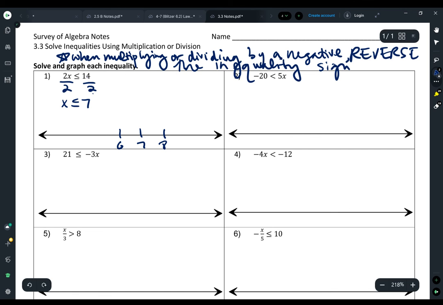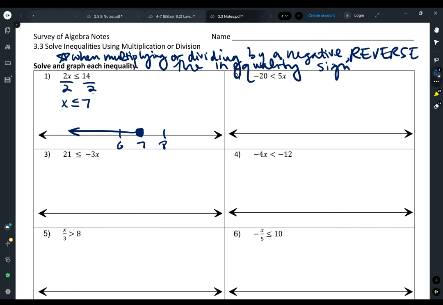I'm going to go ahead and graph 6, 7, and 8. Remember, we want a number on both sides. And then this is a less than or equal to. So I fill it in to actually include the 7 because it's or equal to. And then less than is going to go to the left. All my numbers less than 7 go to the left. So we've been working a lot on graphing in the last couple lessons. And if you are confused, I would go back to 3.1. In 3.1, we do a better job of explaining that. Today, since we're reviewing it, the graphing is going to go pretty fast.